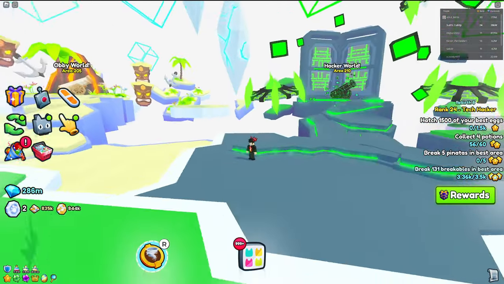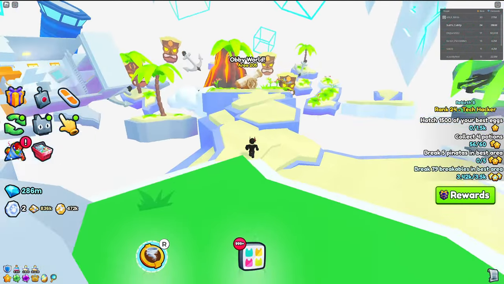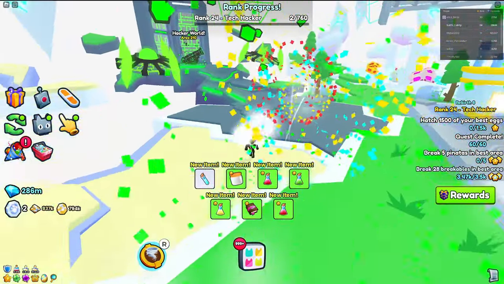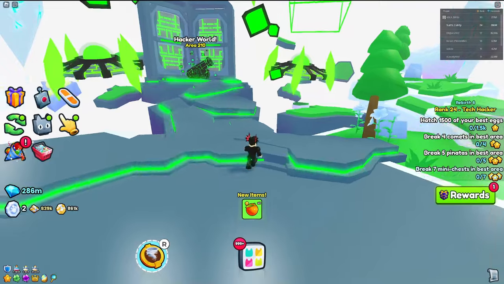And so as you can see, since they each have their own specific currency, you might think that you can only get the currency within the specified worlds. Like you can only get the seashells from the Obby World, the prison keys from the Prison World, or the hacker keys from the Hack World. But if you thought so, you'd be wrong, because you can pretty much collect any of the three currencies inside of just one area.